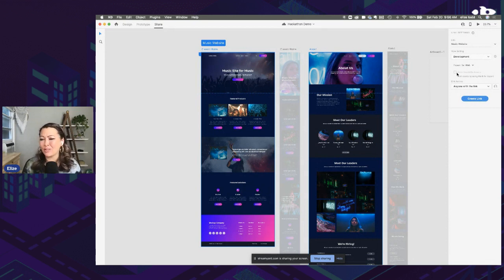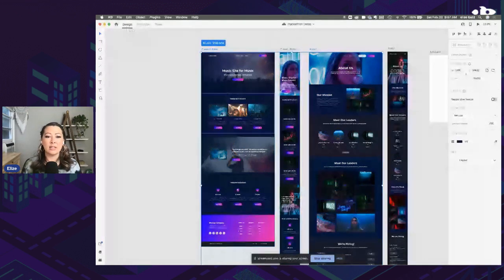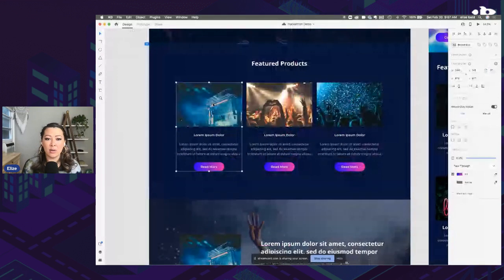This is probably one of the more tedious little tasks that we have to do. It's not so bad actually, because back in the day, you'd have to export everything yourself in all these different formats. Now what we do is we go back into design mode. I want this rectangle with an image to be exportable so that the developer can download it from that link I'm going to share with them in a JPEG, PNG, whatever format. I go over to the property inspector. At the very bottom, it says mark for export, and there's a little checkbox.